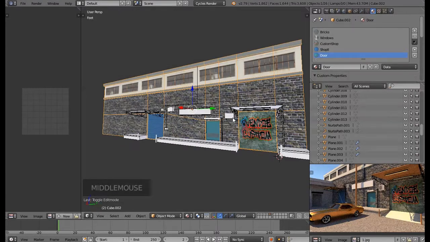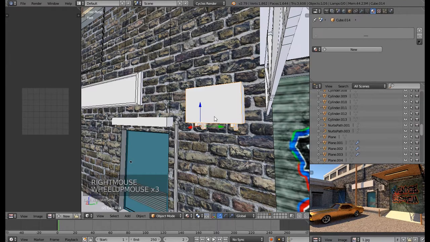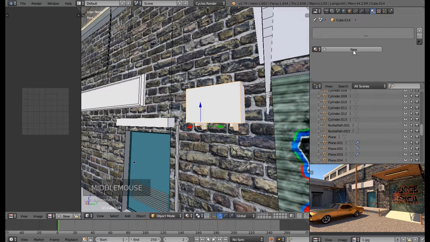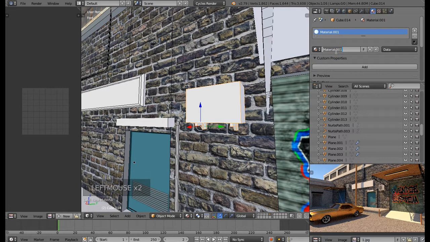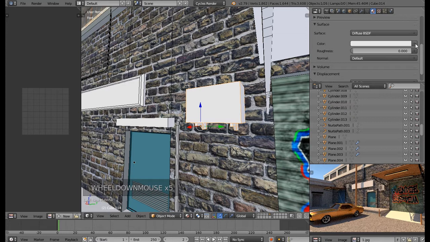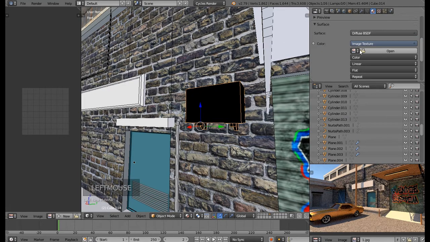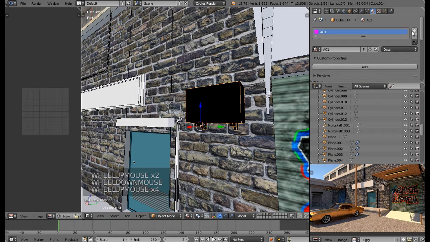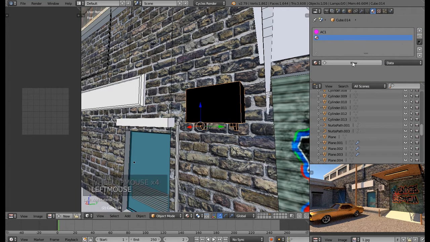What's next? Let's work on these air conditioners. I'm gonna just check one and delete this one and duplicate it to this place. So add a new, I'm gonna call it air conditioners, AC1. We need to add 2 textures. First, let's delete this one.